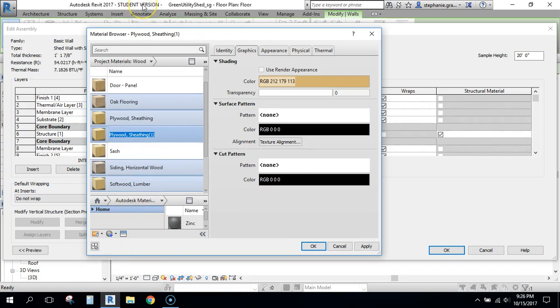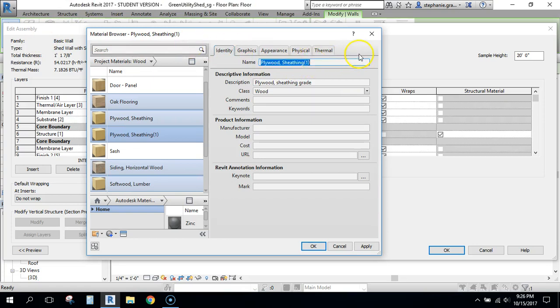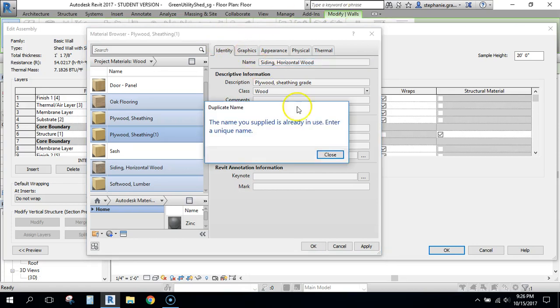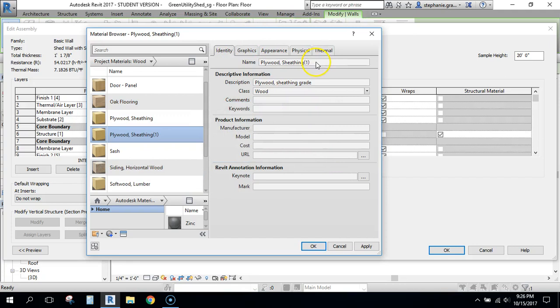We're going to change the name of that to Siding Horizontal Wood. So if you click the Identity tab, you can change this to Siding Horizontal Wood. Again, that one's already in use, so I'm going to change it to Siding Horizontal Wood 2.